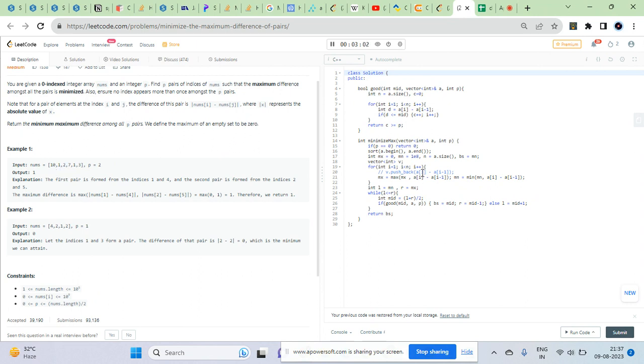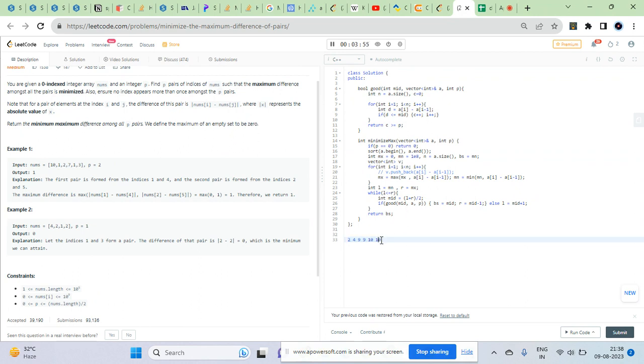Sort it, then go from one to n, taking every adjacent element as a potential pair. You cannot say that the initial p pairs will be the answer, because it's guaranteed that 2 and 4 are smaller compared to 9, 8 or 10, but you cannot guarantee that 2 minus 4 is less than 9 minus 9 or 8 minus 8. So go over every adjacent element, call it a pair, and see the difference.